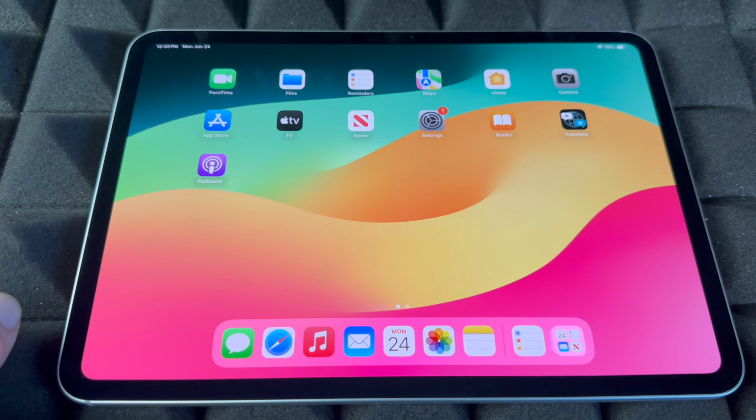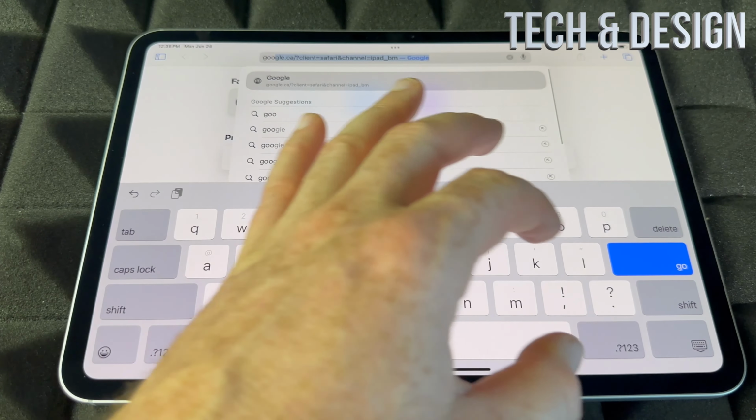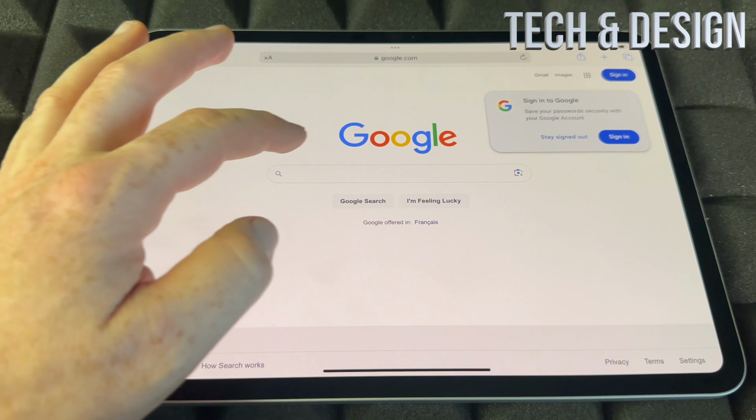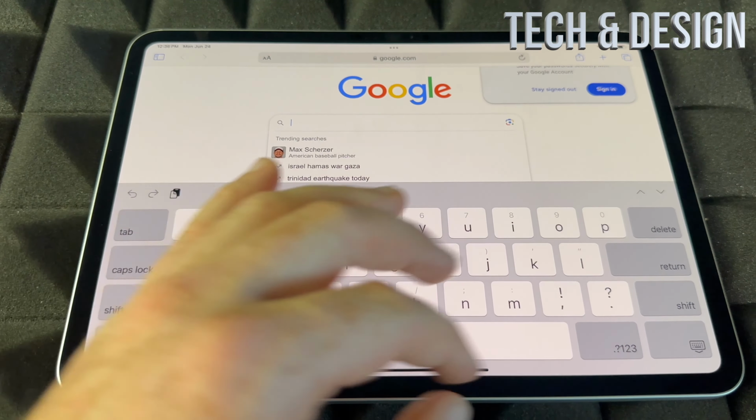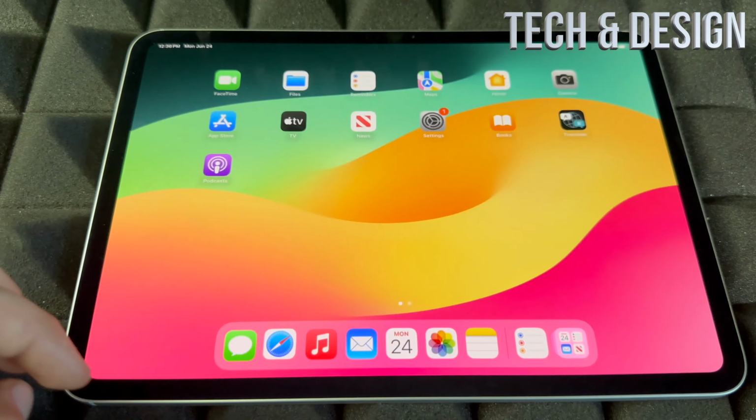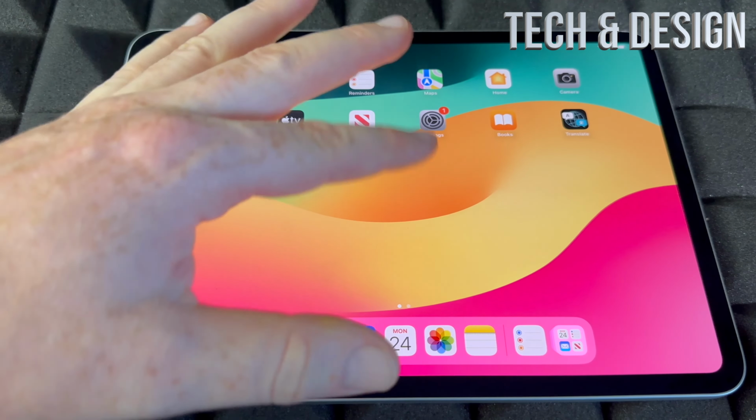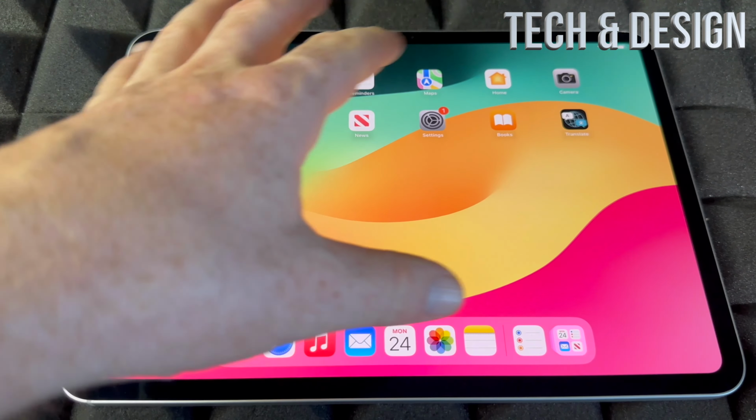Besides that, you guys are going to take a look at your Safari. Safari, again, is where you guys are going to use Google to search for anything. So here is Google, and go on and have fun. And yes, you guys can download Google Chrome if that's what you like on your iPad. So to do that, go to your App Store. From your App Store, it's where you're going to be downloading any app for your iPad that's not here already.